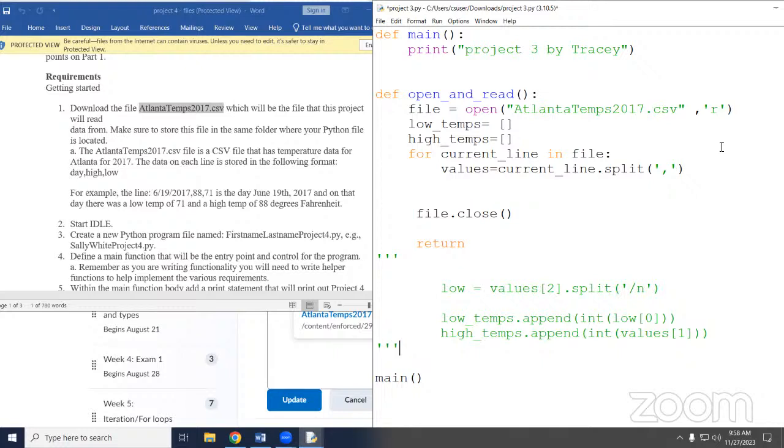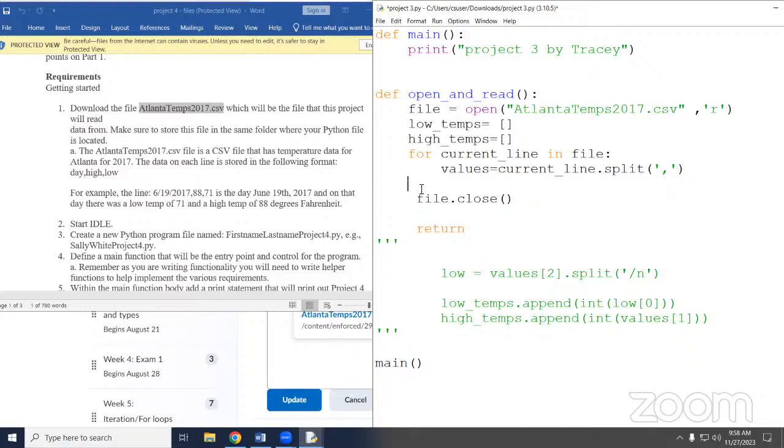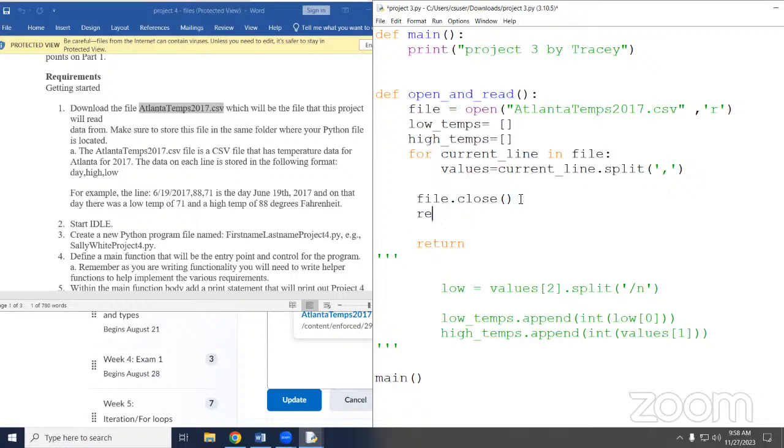All right, so instead of returning a whole bunch of things out of this one and doing a whole bunch of data sorting in open and read, we're just going to open it, read it into one singular list, and return it. Because remember, this goes back to our separation of responsibilities, the SRP, right? We want this to open and read. All we want to do is open and read. We don't want it to sort anything. So now we're just going to return values.